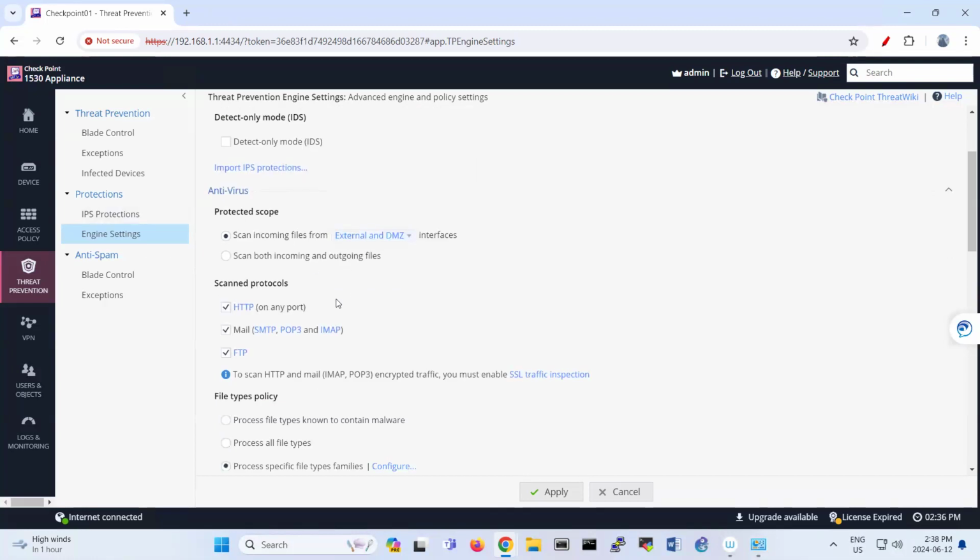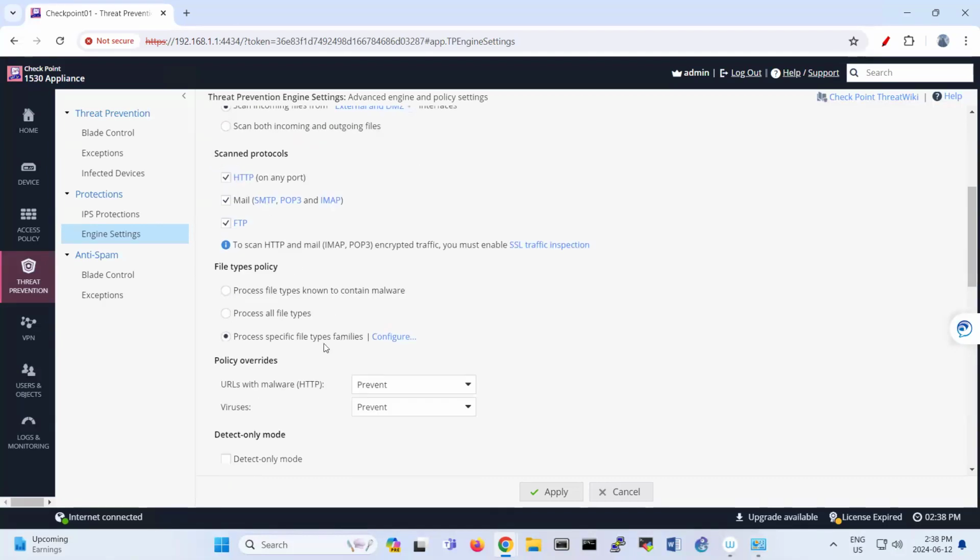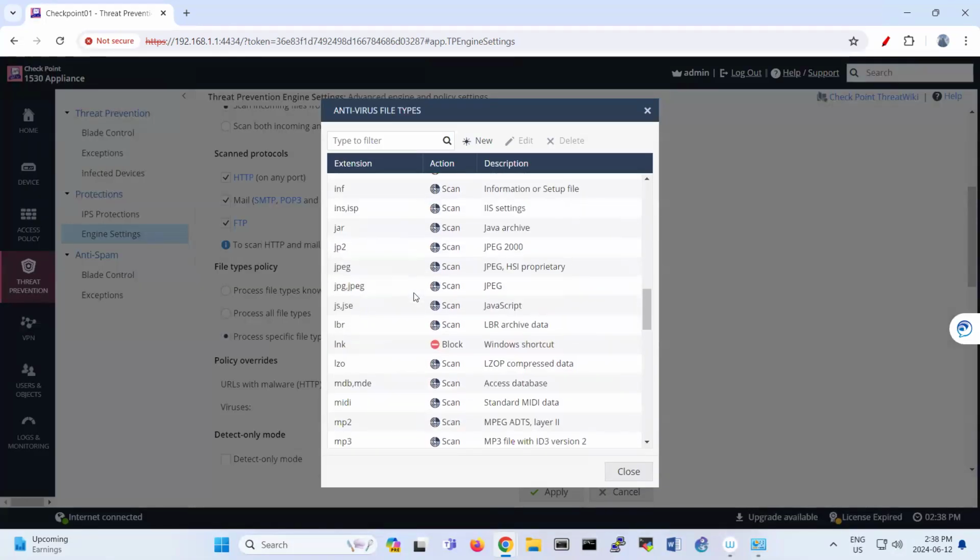If you want to have inspection through this type of protocols, you can enable these protocols. By default, HTTP, mail, and FTP are enabled. You see that we have here both incoming and outgoing, and you can set that as incoming files only. To have blocking for files, which is listed here, you can configure and then set your file.